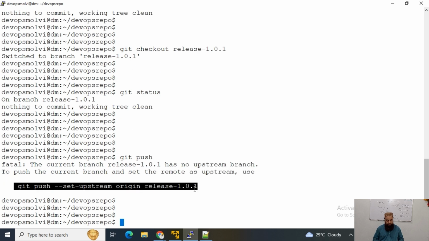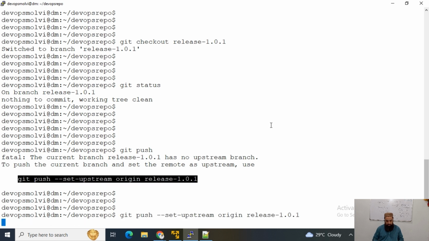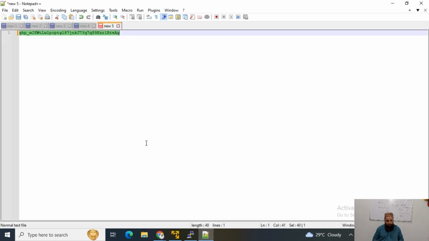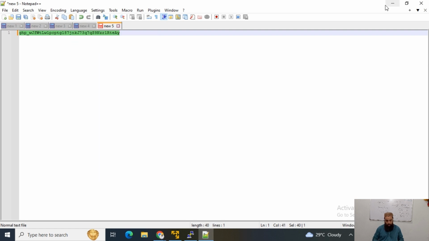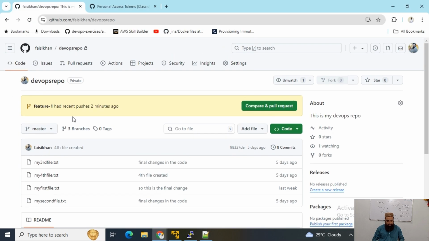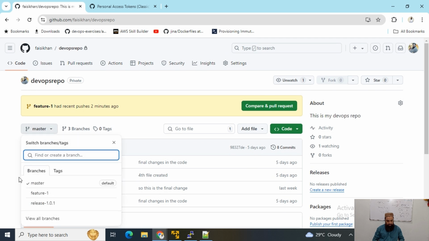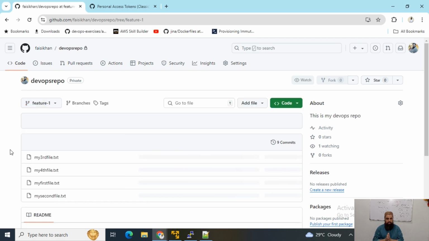Now I will use this command to push my release branch to my remote repository. I will just need to have the token. Make sure that you watch my previous lecture on how Git works. Now guys, you can see that I have another branch. Each branch has the content of the master branch.